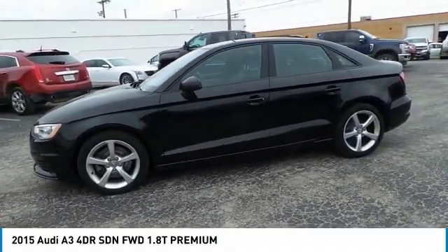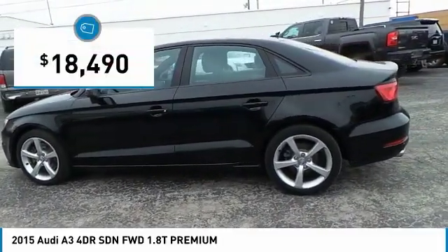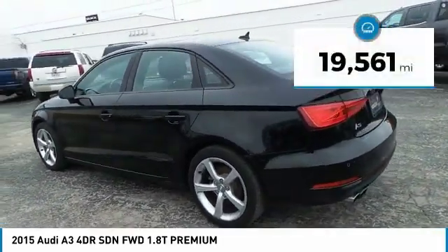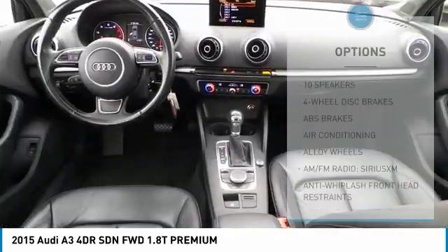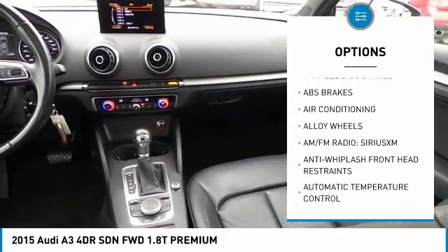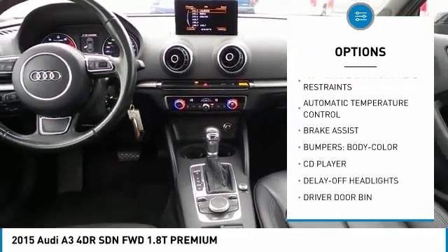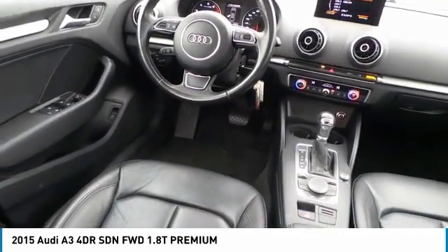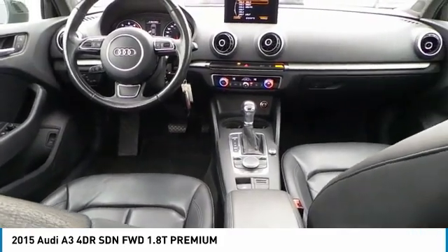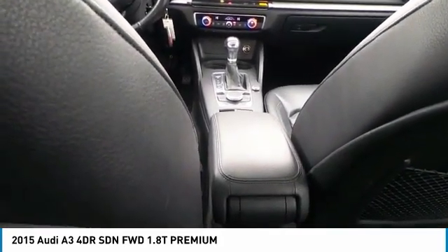Looking for the right vehicle? Check out the 2015 Audi A3. The Audi A3 is a lovely premium hatch that deserves attention — it works on almost every level and is priced below $20,000. This vehicle has less than 20,000 miles. Great options include traction control, navigation system, dual airbags, air conditioning, leather-wrapped steering wheel, alloy wheels, power steering, four-wheel disc brakes, CD player, and power windows. Drive away with a great deal on this vehicle — call or stop in today.